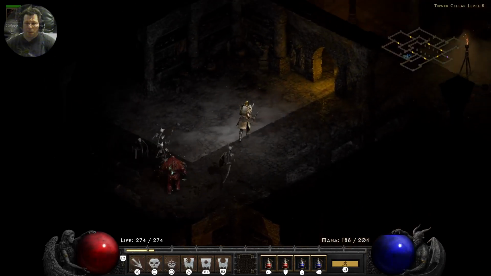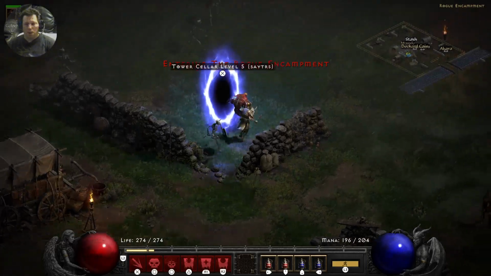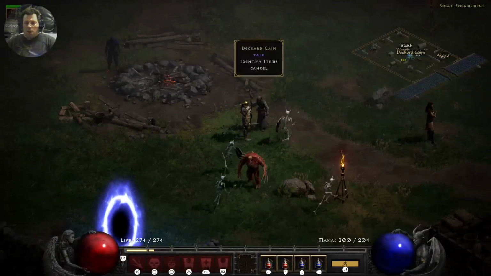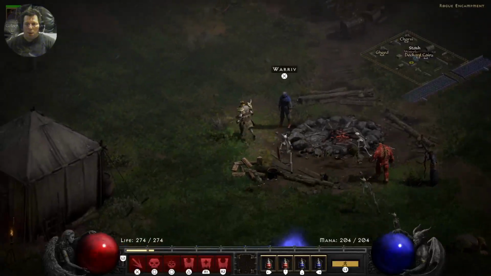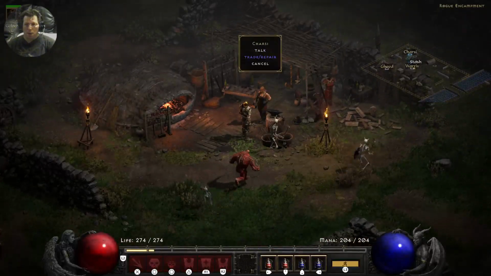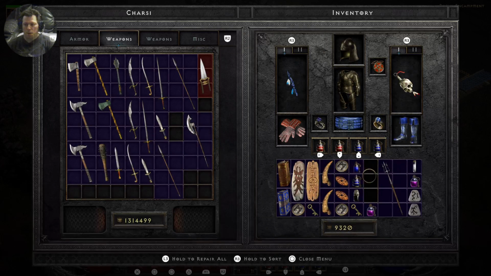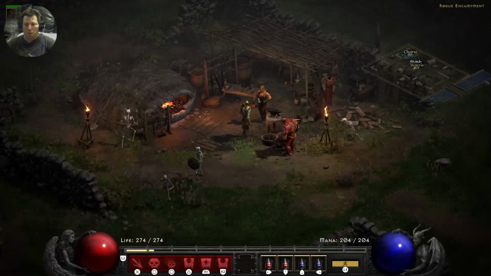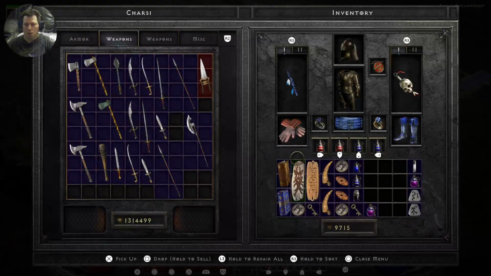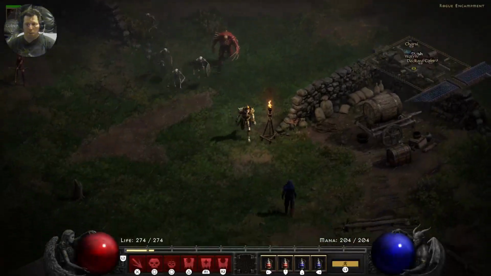Just make sure you kill everything. There we go. And that level's done. And that level's done. And you just made much more gold. And you got 2 more rejuvenation potions. So now, basically, you can take those rejuvenation potions and make you a big one.